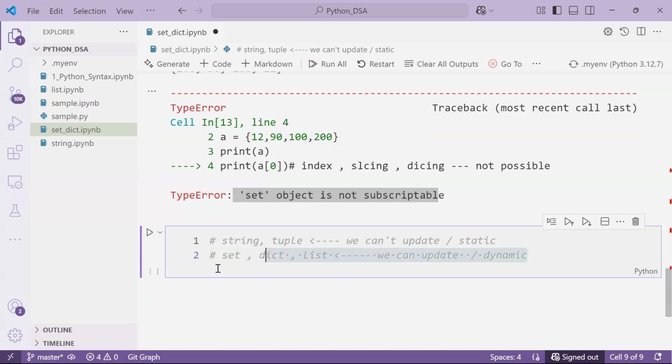If you want to update anything in subscriptable elements, we have to access that particular location, right? We can't access the individual elements in a set because it is an unordered data type, which means the elements are held in different locations.